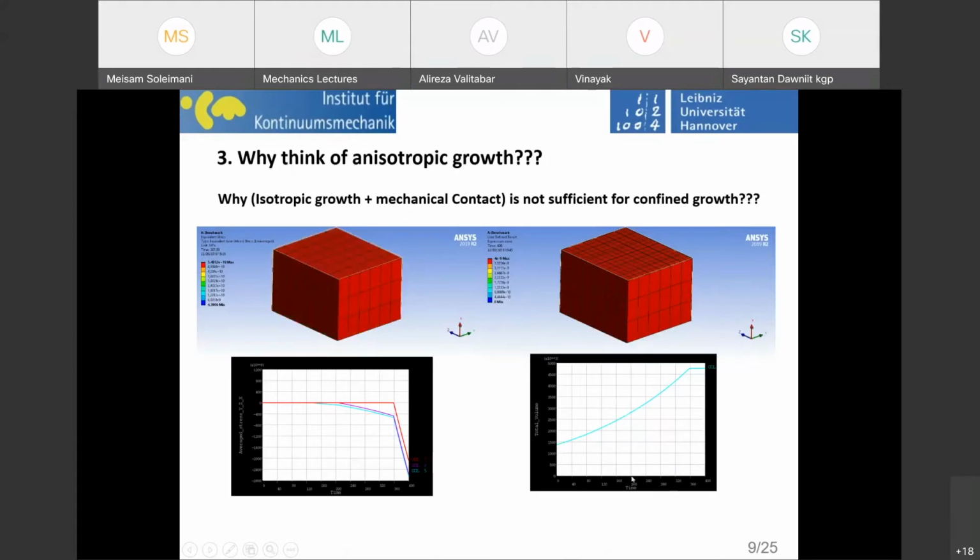The best indicator of the growth is the volume. You see that the volume increases, and after that it remains constant. It's quite intuitive, right? It's nothing special. But if you look at the stresses, you can see that you have three kinks in the stresses. They are principal stresses, basically, in X, Y, and Z direction. You have three kinks corresponding to three consecutive contacts. You see this is the first contact, and the second contact, and finally the last contact.